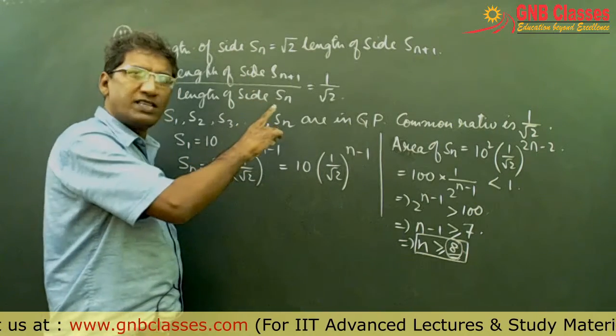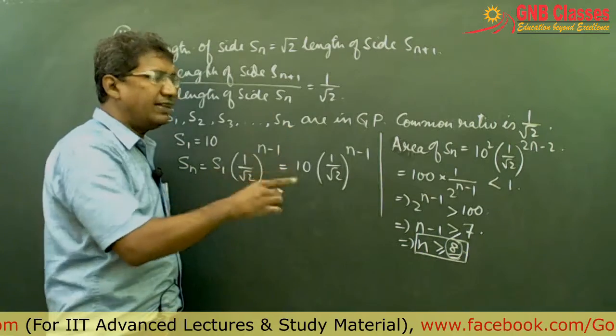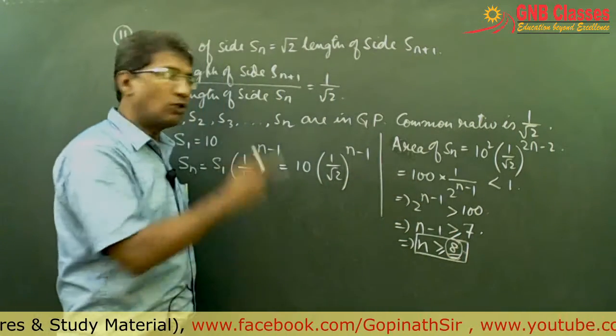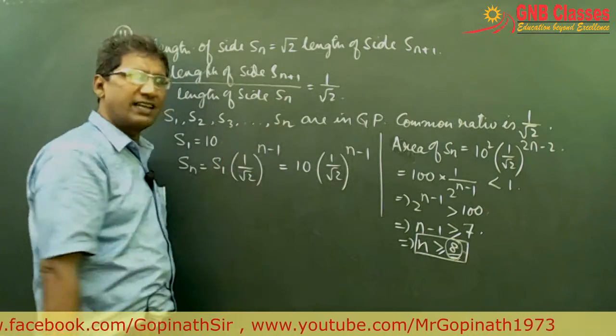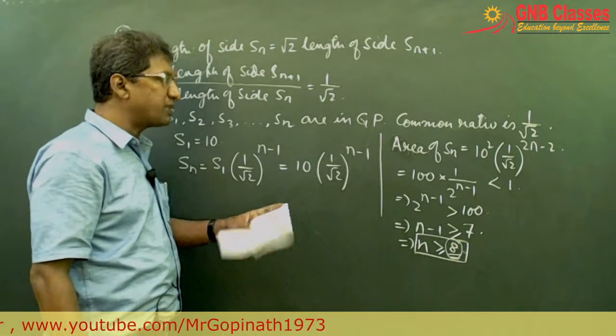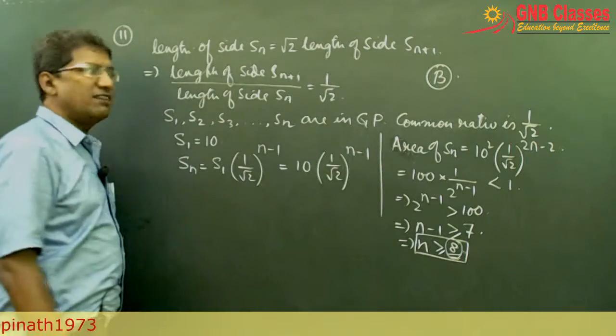Now you see in this question, if they give you a multiple option correct, then they would have given you some values which will be more than 8. Now that will also satisfy this condition. Right? But since it's a single option correct and only one value is given, therefore option B is correct for question number 11. Is it clear to all of you?